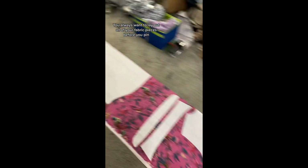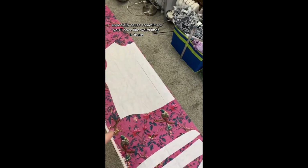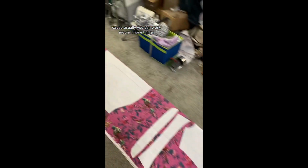I always want to lay out all of your fabric pieces before you pin, before you start cutting especially. Because sometimes you'll have weird lines in there. Sometimes you have holes. Sometimes there'll be a big blob. You never want to be caught off guard, because usually you can work around those things.